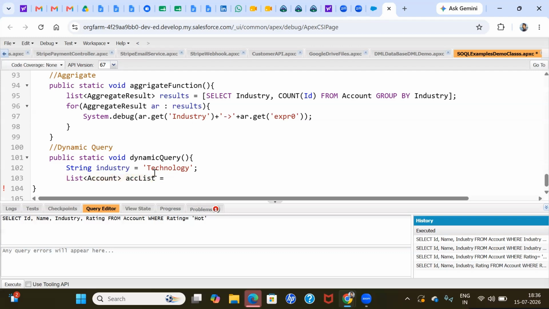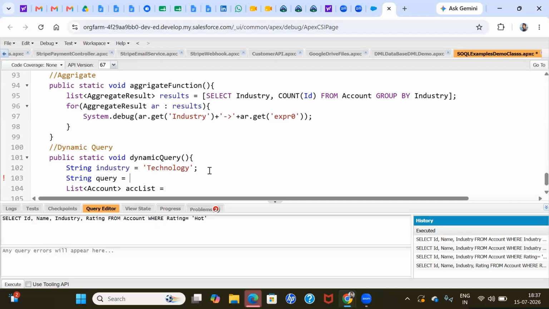Previously, if I wanted to fetch the record with the help of conditions, we were doing account, a collection variable, and we were including SOQL here, correct? Now we are not doing like this. We are doing it totally dynamic. So here what I need to do is store a string data type, and my variable name is query.